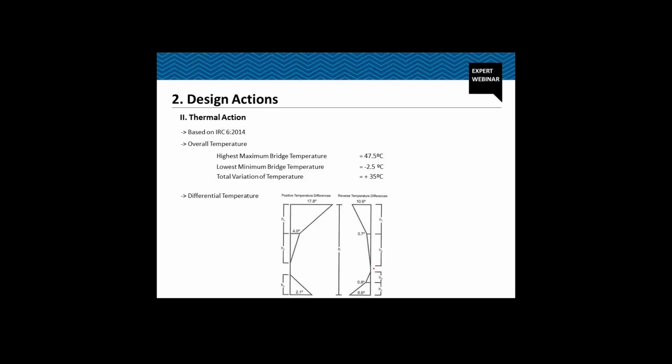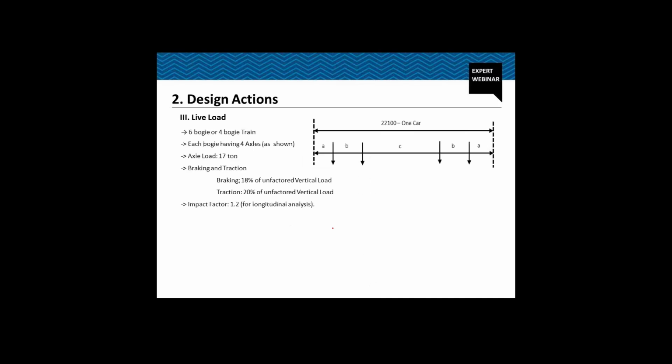We also need to design for the thermal action. So we consider overall temperature variation in the structure and also the differential temperature. Now we have performed this thermal analysis, and the entire analysis actually we have performed using MIDAS software. We'll see that in subsequent slides.